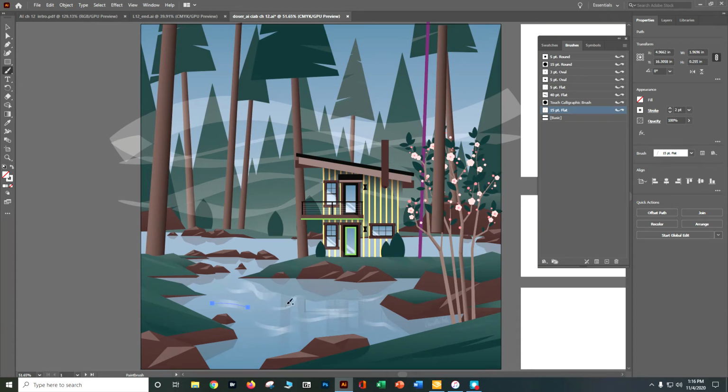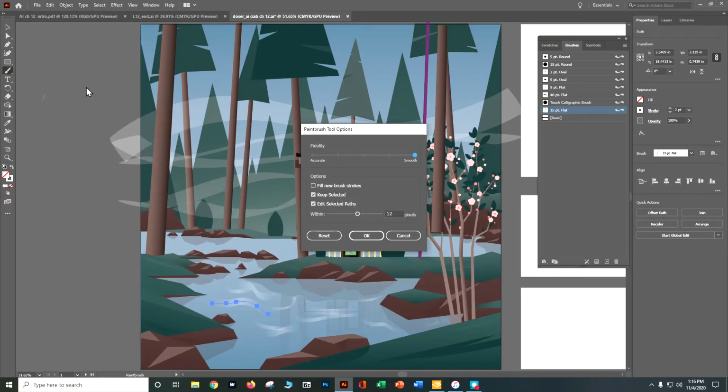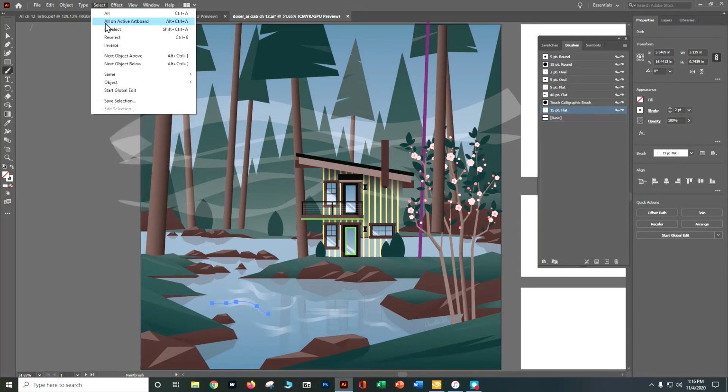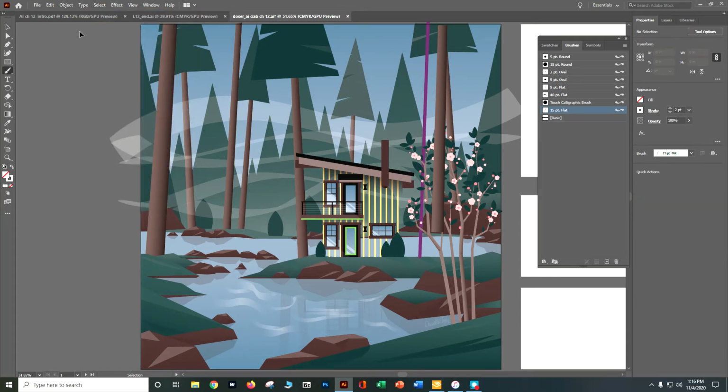All right. And so we can go back through now. We can see that those are still selected. So I could go through and redraw those because it's still selected. So let's go ahead and turn that selected off. Let's go to our paintbrush tool and do keep selected and turn that off. And now the paths are not going to remain selected, and say OK. Well, let's make sure we have nothing selected. So select and deselect and do a Control S to save what we've got now.